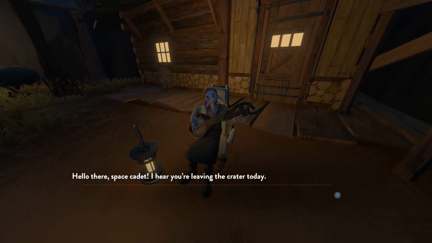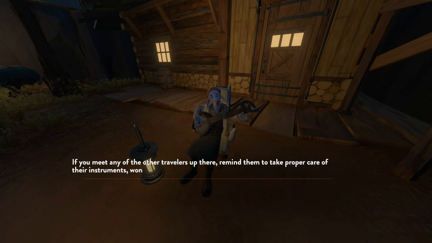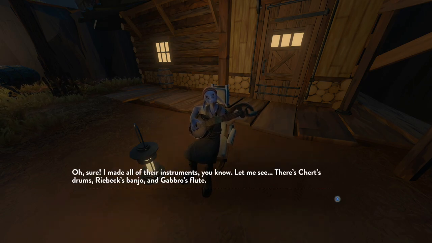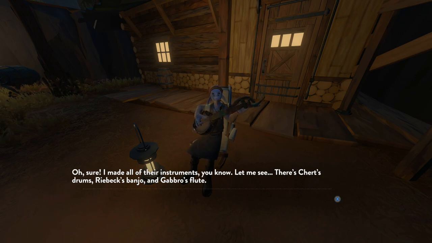Hello there, Space Cadet. I hear you're leaving the crater today. If you meet any of the other travelers up there, remind them to take proper care of their instruments, won't you? Tell me about the travelers' instruments. Oh, sure. I made all of their instruments, you know. Let me see. There's Chert's drums, Rybark's banjo, and Gabbro's flute.